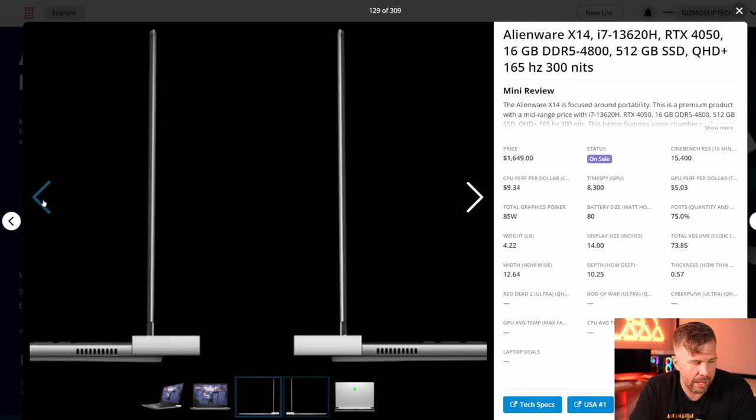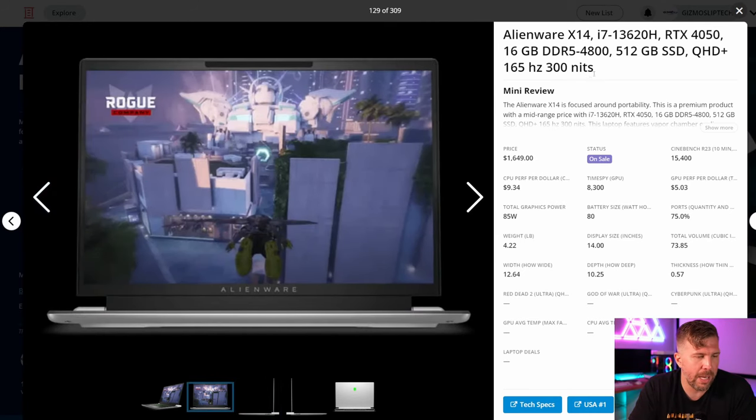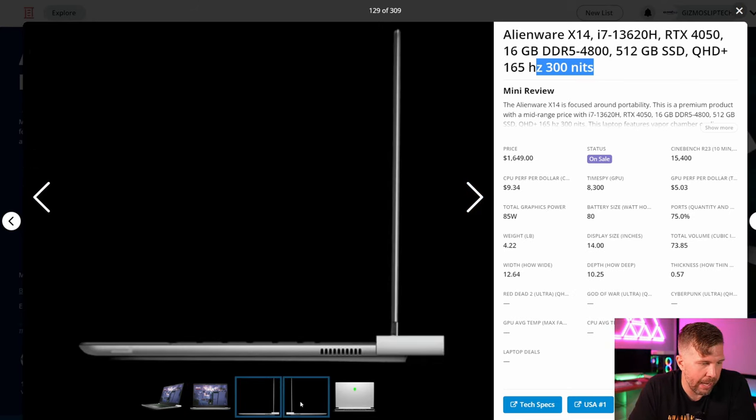It's very thin, like it's really just a focus on thinness with the X14. But for example, the display only being 300 nits bright, that's just behind the competition. I think the X14 has a lot of promise, a lot of potential, but you are gonna pay a real premium price for the Alienware brand.